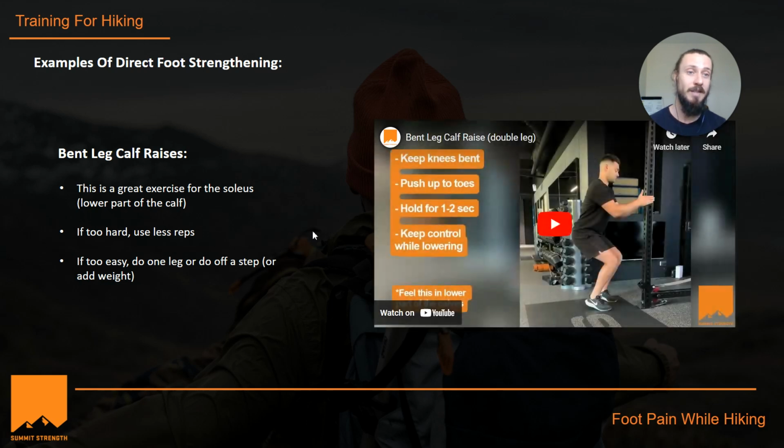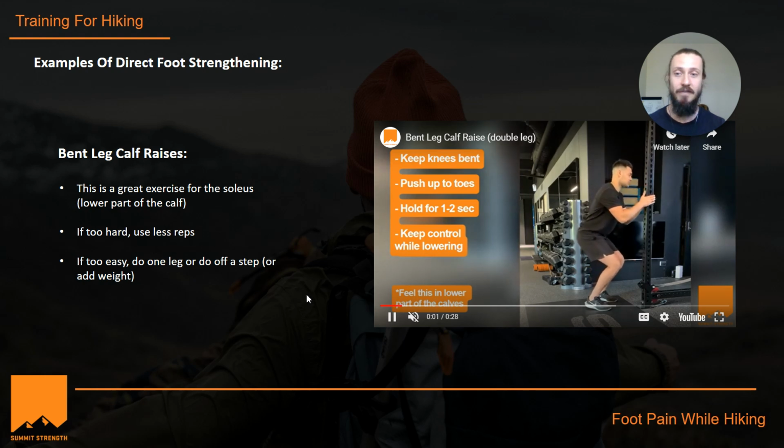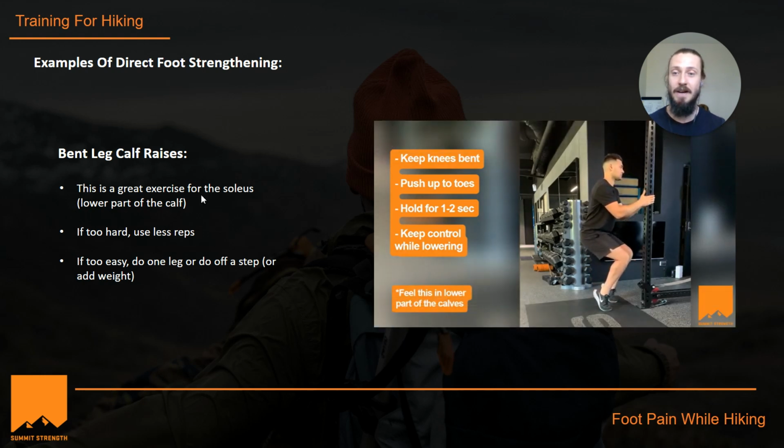Now, a few examples of this, really straightforward. This is stuff a lot of people have seen already, but we'll cover a few examples. This is a bent leg calf raise. This particular exercise is great for strengthening the soleus, that lower part of the calf. What we're doing here is knees bent, and then we're just pushing up and down onto the toes. The knees bent is what's putting the emphasis into the soleus. As you can see, pretty straightforward. Just push up, little pause at the top, come down.